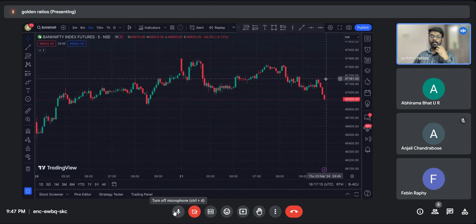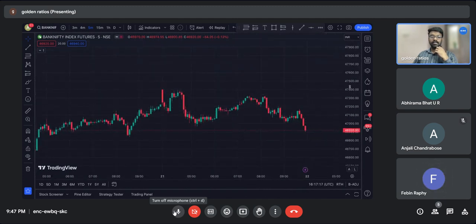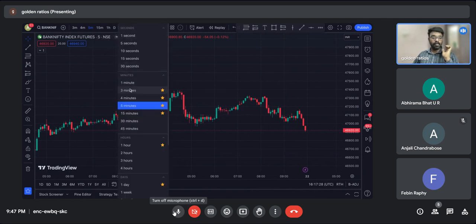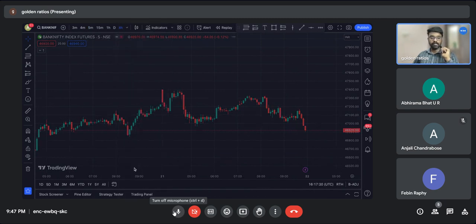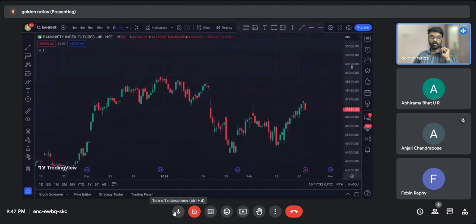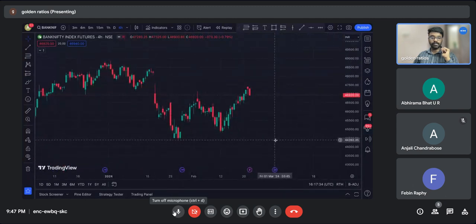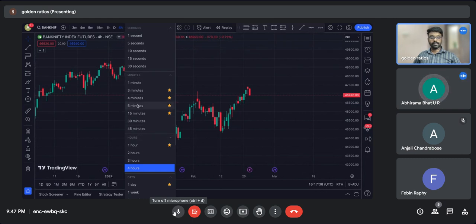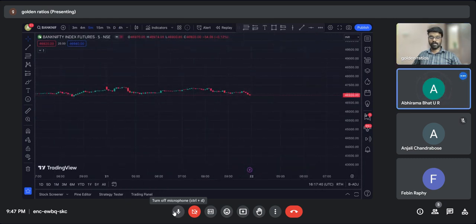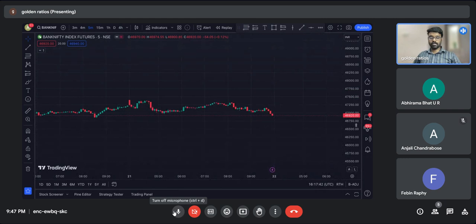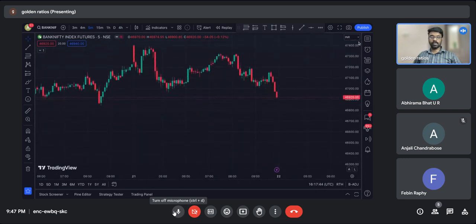Now you have learned. It is very easy. You can go to a higher time frame. In order to trade a lower time frame, you need to go and find support and resistance in a higher time frame. I prefer minimum 4 hours, 4 hours or one day. Time frame understood? Okay. So I hope everyone understood what is support and resistance in the market.